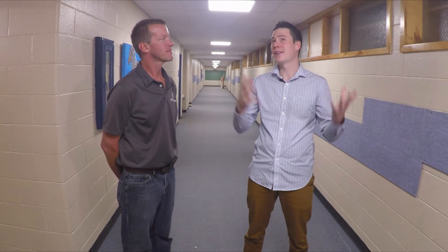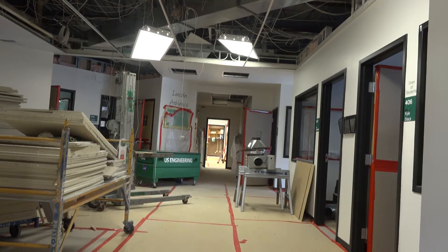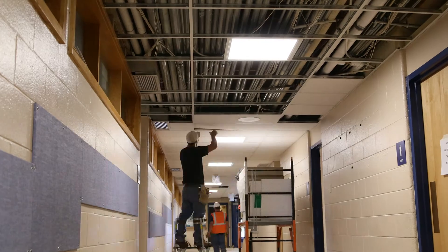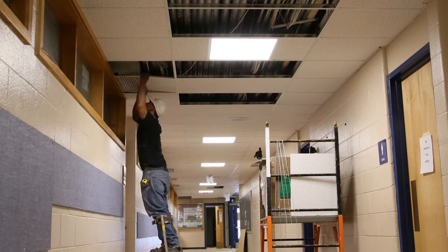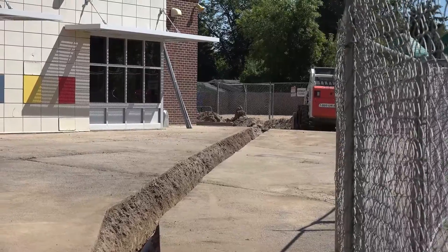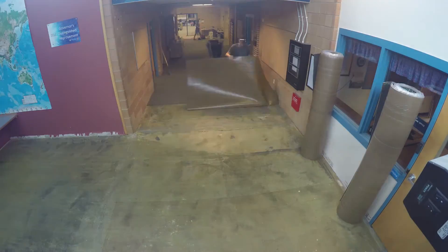Now we're in a hallway, and when I was here the other day this was all torn up and you were putting in these new LED light fixtures. Can you talk about some of the more visible improvements and upgrades? A major one is the ceiling we stand underneath. We had so much work above that we ended up having to tear the old ceiling apart, but when we came back we put in brand new LED light fixtures — just clean, trying to get a nice clean, crisp, new look to the schools. Some sites need more on the outside, but it's really trying to upgrade the entire site as best we can and make it equal across the district.